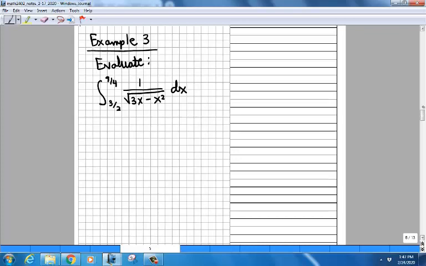All right. So the first hard thing is just trying to find the antiderivative of 1 over square root of 3x minus x squared. Never mind about evaluating the antiderivative at the limits of integration, right? First, we have to figure out what the antiderivative is. So that's kind of a separate problem. So let's go off to the side here and see if we can find the antiderivative of 1 over the square root of 3x minus x squared.